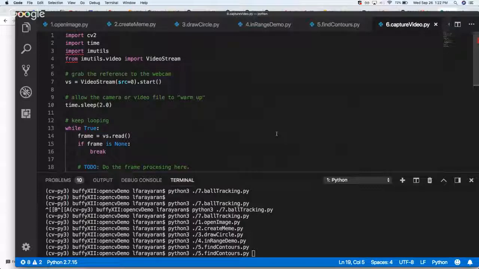This time sleep is because normally the webcam takes a moment to start, so this is just for making the camera work.